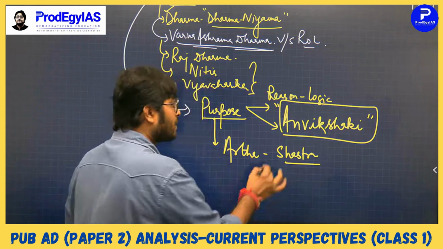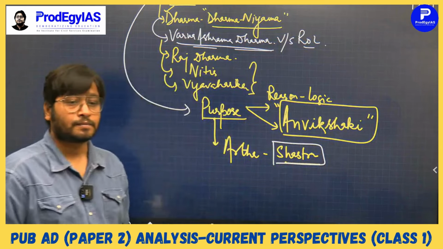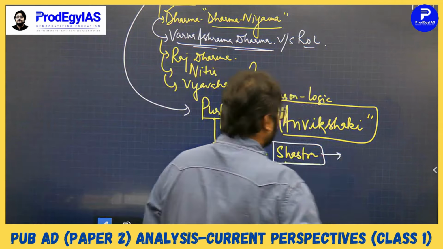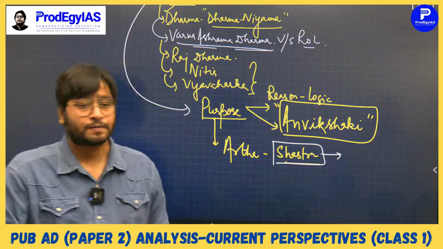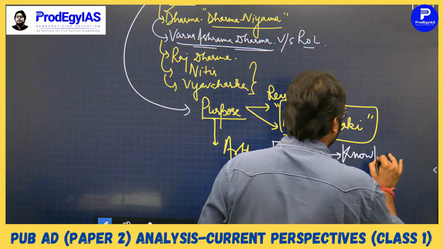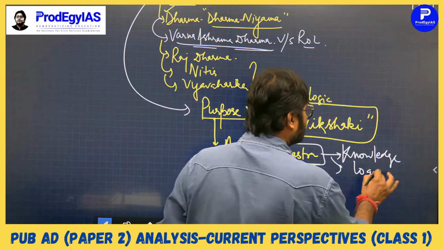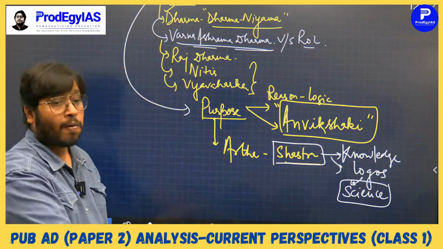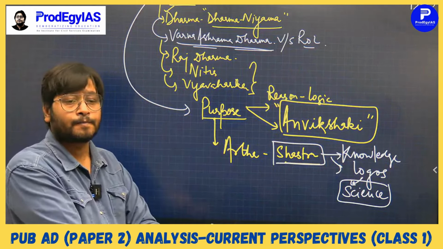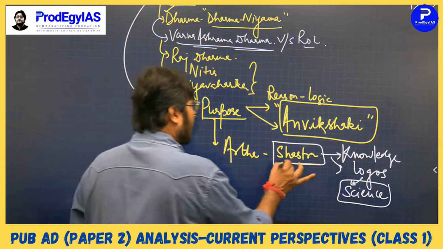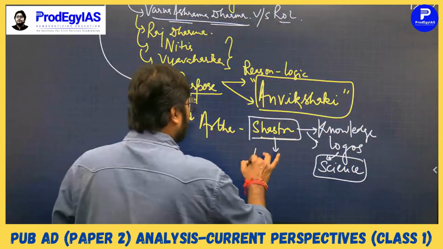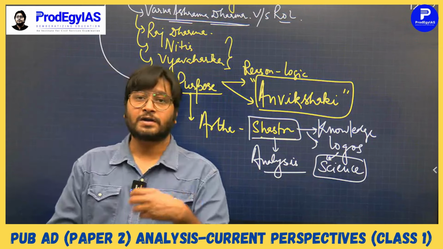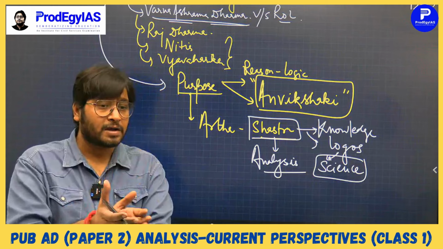So first, the most important aspect: this word shastra means, what is shastra? It is a treatise, right? But what is the sense of shastra? Knowledge. Like logy and logos. The sense of logos is science. An organized body of knowledge, right? The sense of shastra is also that there is analysis. Things have not been stated as a theorem or just as a principle. They have been analyzed and then they have been concluded.